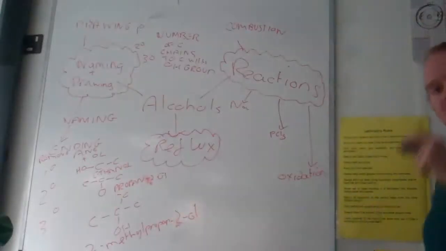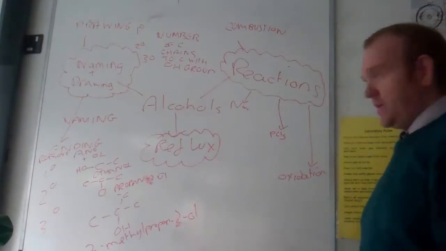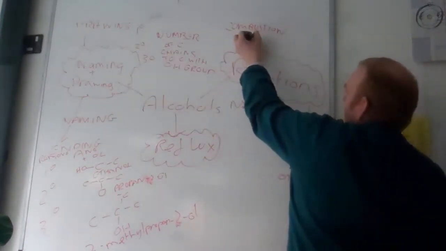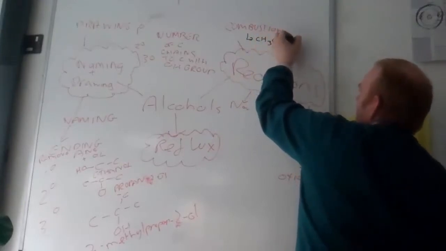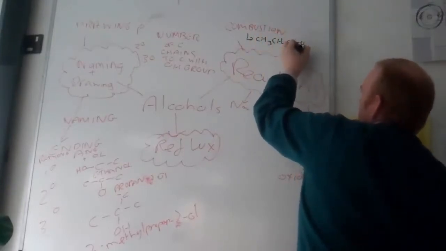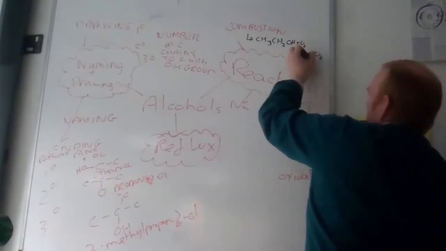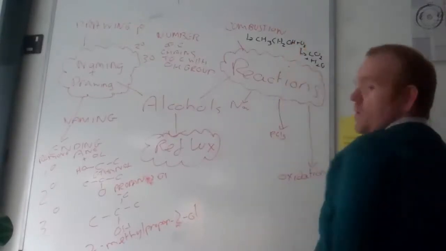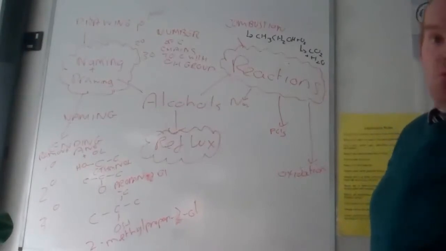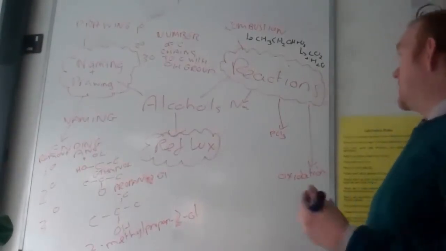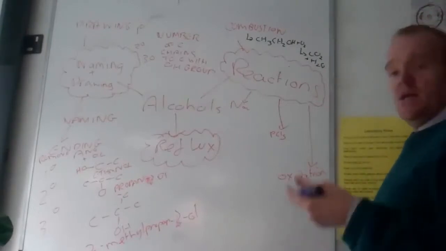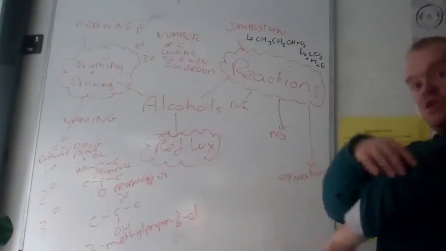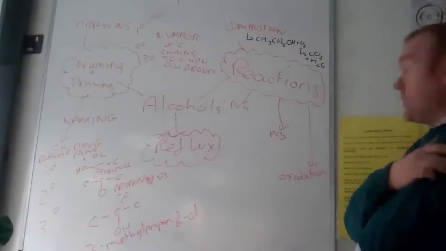So we can look at the reactions of alcohols, as we already said. So we've got combustion, in which they are reacting with oxygen to produce carbon dioxide and water. Remember, this was a possible alternative fuel that we were going to use as a greener fuel because it was going to be sustainable and I was going to be able to regrow it. So it has a very similar reaction with oxygen, combustion reactions, to your hydrocarbons.